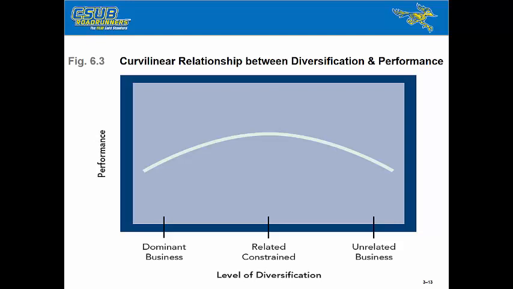So if you have a dominant business, horizontal integration versus a related diversification where you've got different lines of business, but they're related in core competency in some way, versus a corporate umbrella or parent organization where you've got financial economies in the support functions, but not any synergies in the core value chain production activities of the firm. The one that results in the best corporate performance tends to be related diversification. So different types of businesses, but they share common core value chain activities as core competencies.